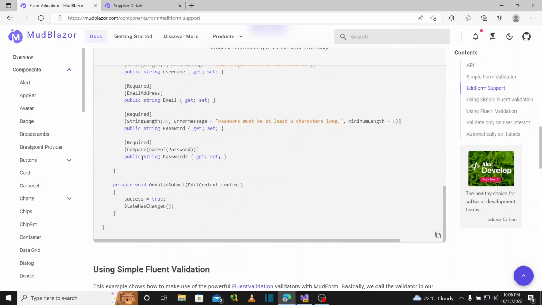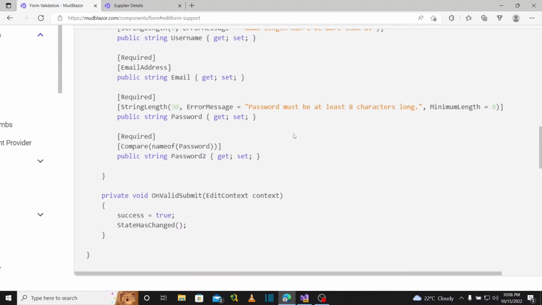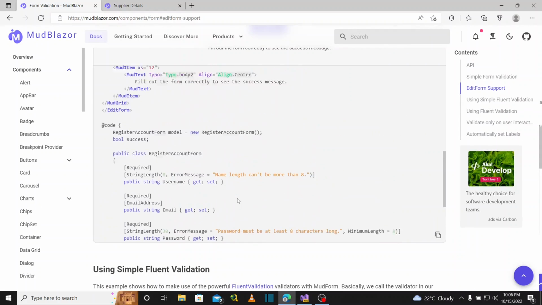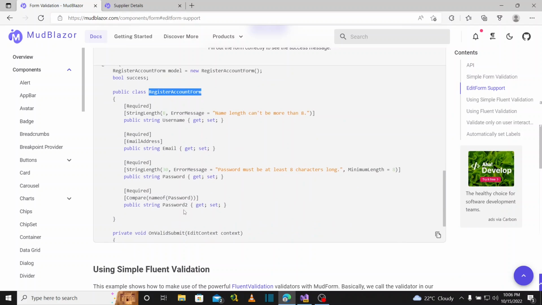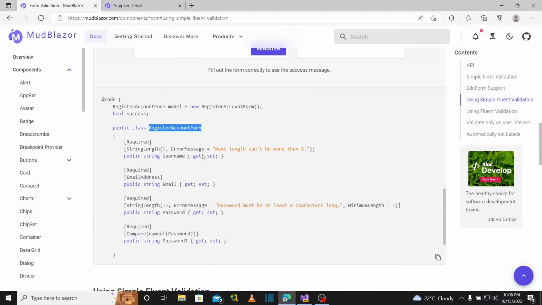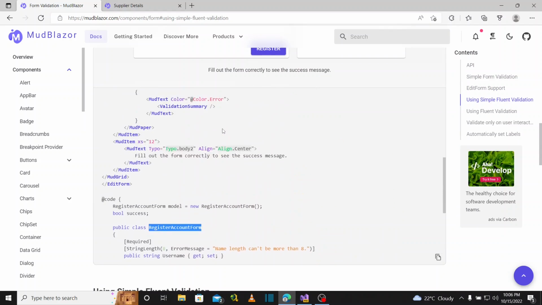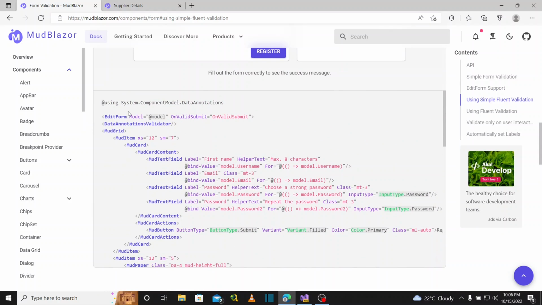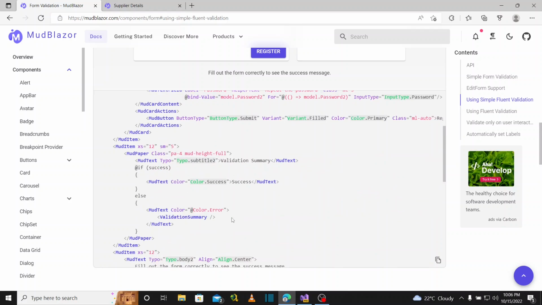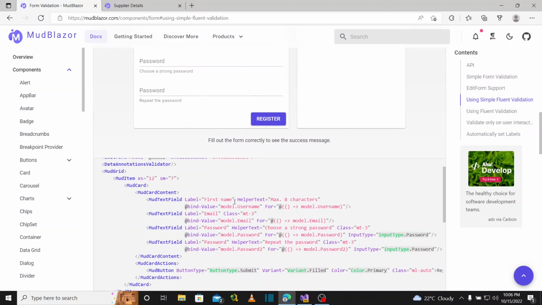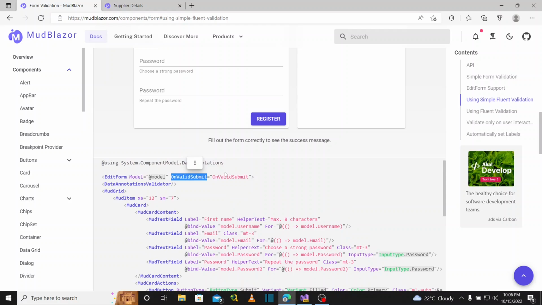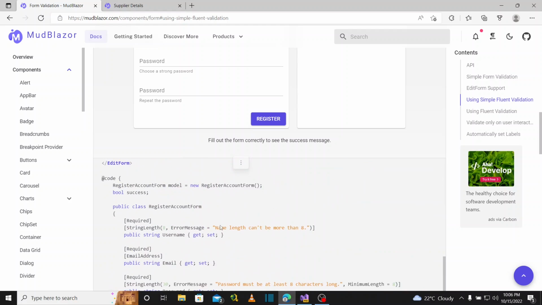So let's look at the code. You've got your model, which is here, register account, which is called register account. Then you see that we're giving it model there, and that model is this here, the register account model. So it needs to have that model. And on valid submit, you're calling a function, and the function is on valid submit.